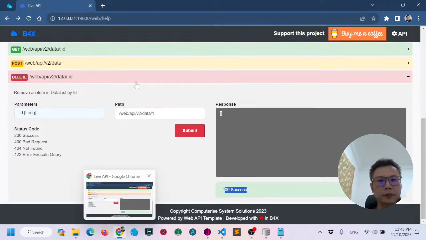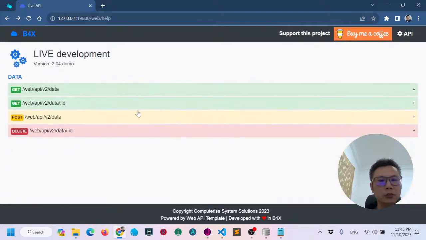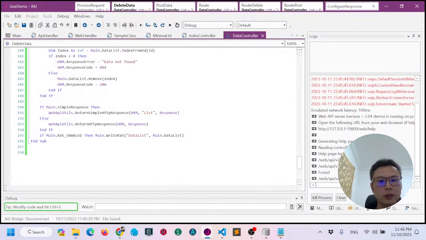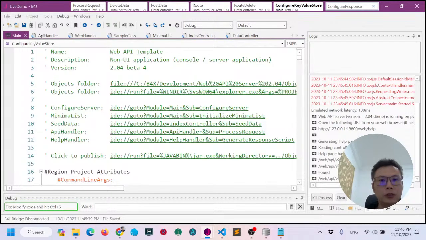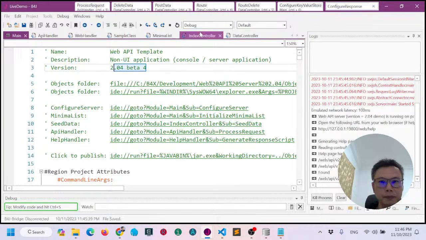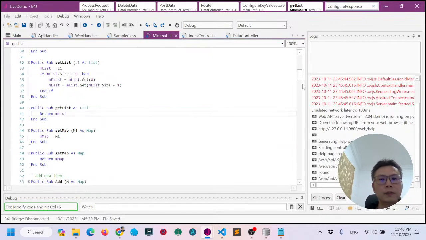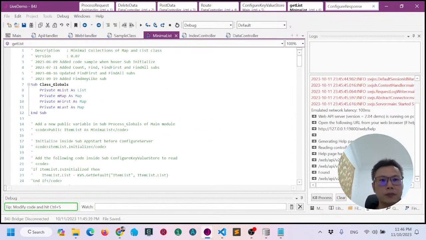Okay, I think quite a lot of things today I have explained. Currently the template is in beta version, beta 4, and is using minimalist as the default class to handle your item, your model.